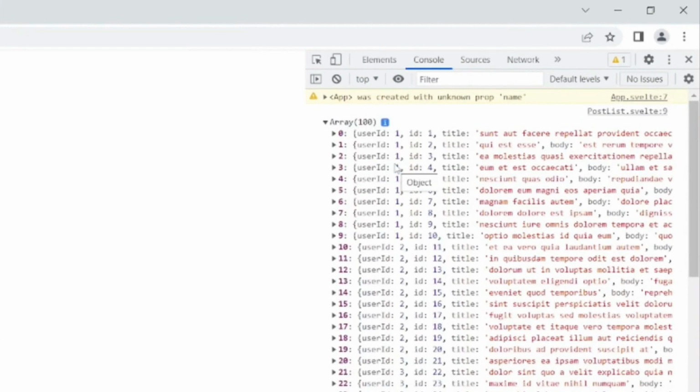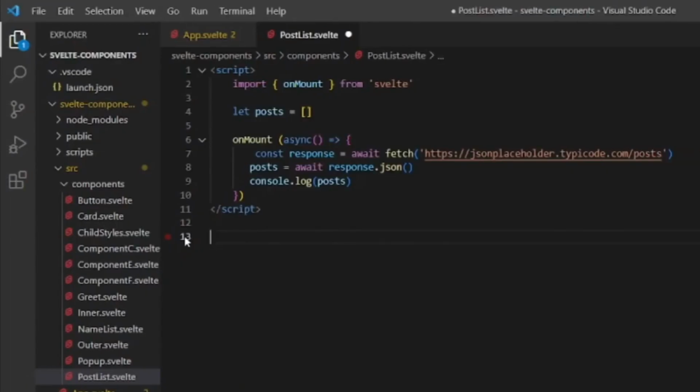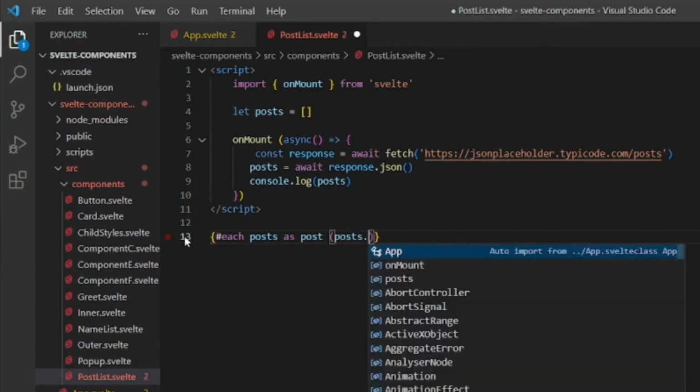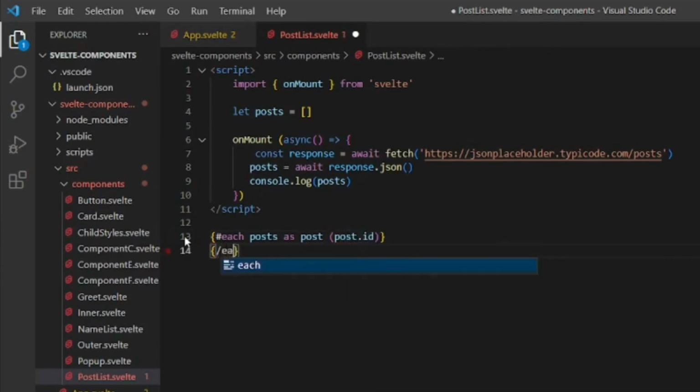All that is left now is to render it in the markup. So back in VS Code, we are going to use the each block to render the list of posts. So in the markup section, each posts as post, and the unique key is going to be post.id. Let's also close the each block.